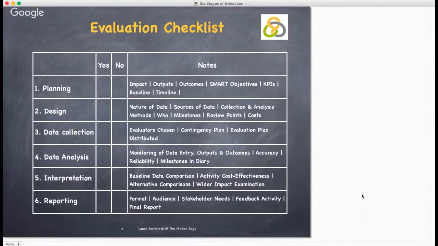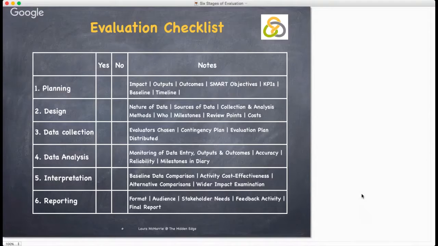And then when we come through to interpretation, have the outcomes for the data been compared with the baseline? Has the cost effectiveness of the activity been analysed? Have the total activity costs been calculated? Have any appropriate comparators been examined? And has there been any wider trends or environmental factors that have come out of the exercise which may have had an impact on the activity, in which case we need to interpret or observe those particular items?